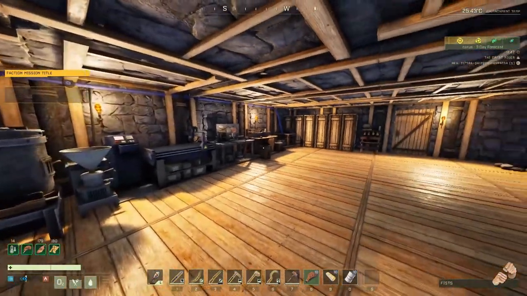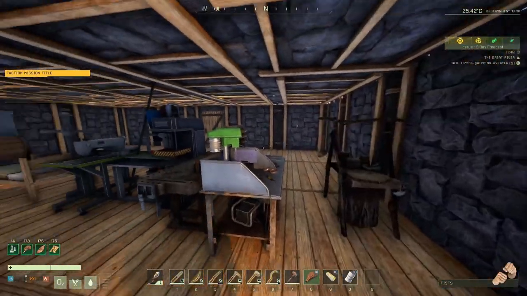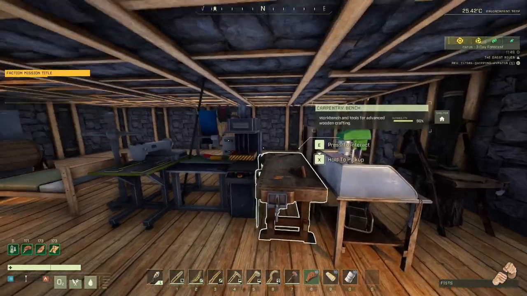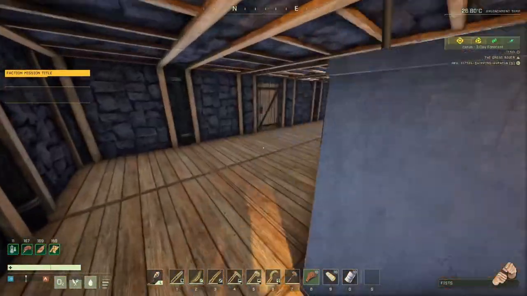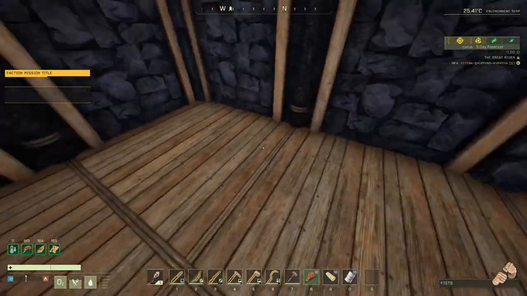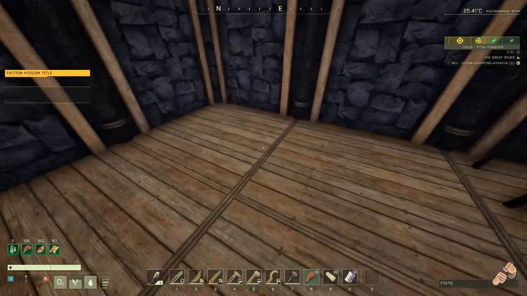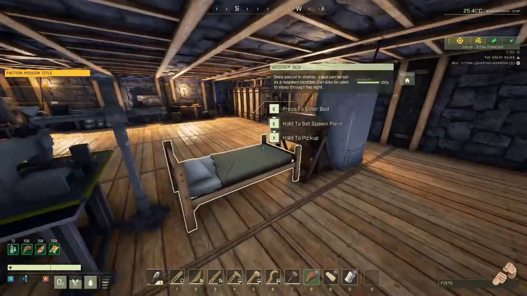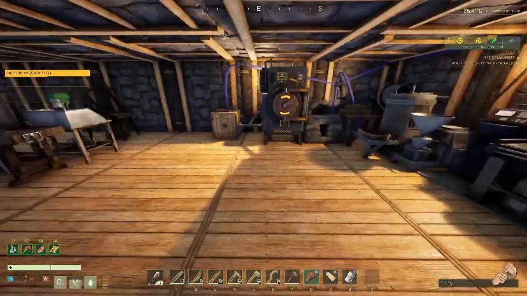doesn't have a place in this building area. That one doesn't have a place. That one doesn't. That one, yes. That one, maybe. No, no, no. So in here, I'm gonna make the cooking spot and sleeping spot. And the workbenches that I use will stay here.